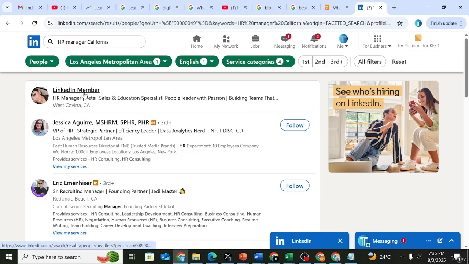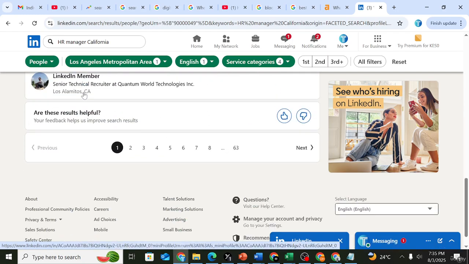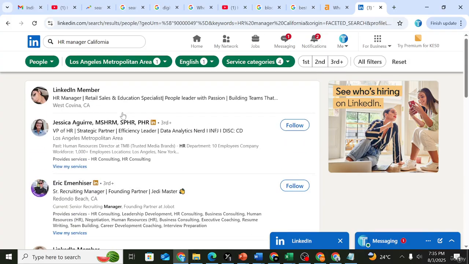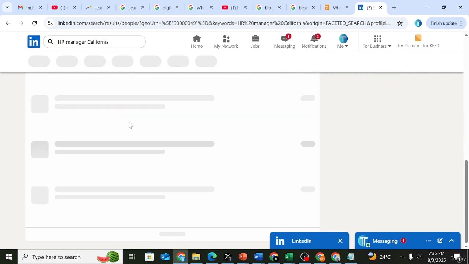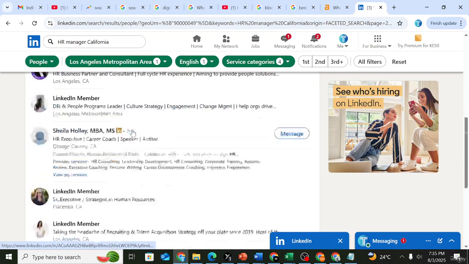So you can see LinkedIn will give you all these leads that you can copy manually from page to page.